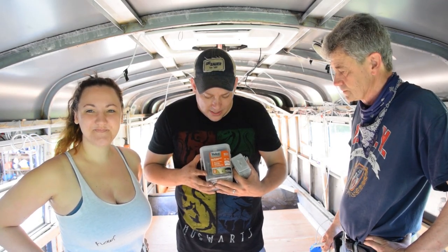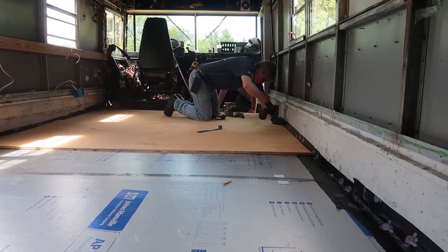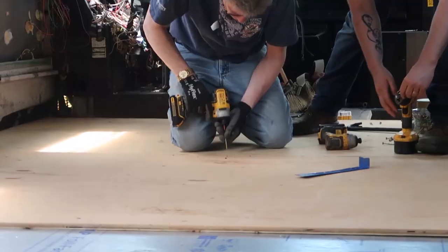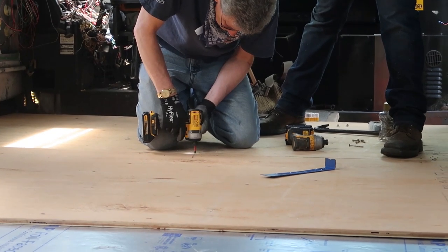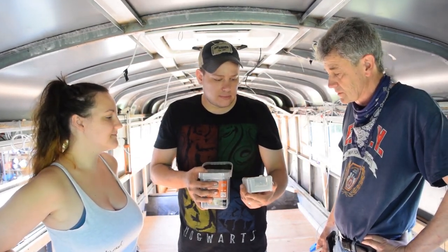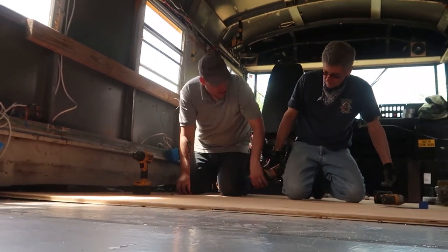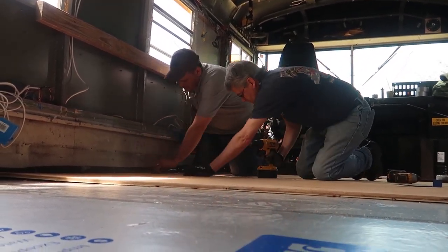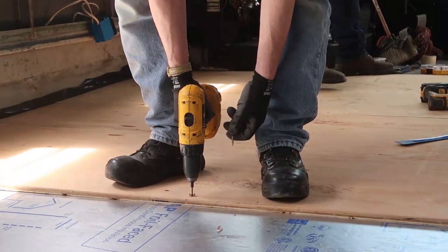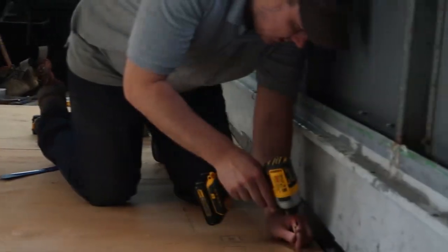For the corners, I use these self-tapping tech screws. They're 2 3/4 inch length. The problem with these guys was the threads are too small, so I couldn't suck down any of the plywood. So what I ended up having to do is pre-drill and utilize these multi-material screws. I thought we managed to get those to work without. No, I had to. They just get burnt up. So essentially they went through the plywood, through the insulation, and into the metal bus. So I ended up using a combination of these two to make sure that it was secure. And we got a nice solid base to work.